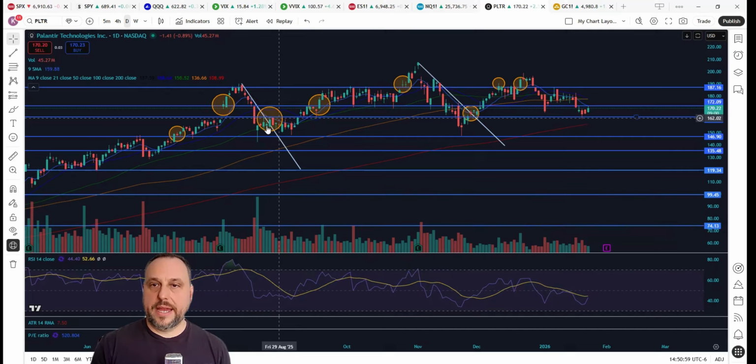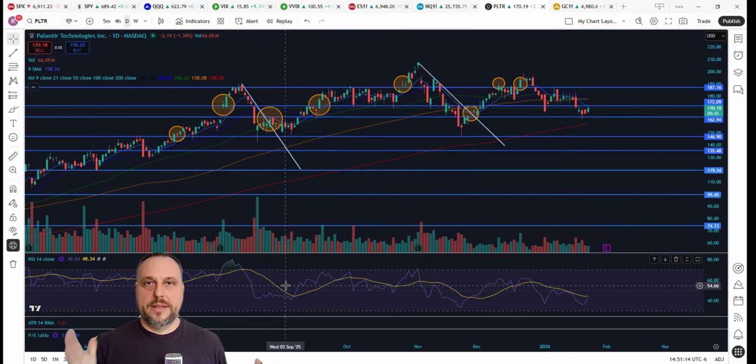RSI crossed again. Here, it did not cross, but you can see that the price just chopped sideways until it did cross. So you can see how you can use the criteria where it's like, I need more than one of these items to be met. And now you're understanding how to use indicators as well.